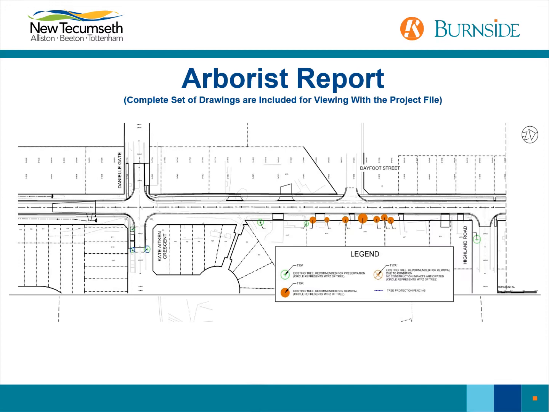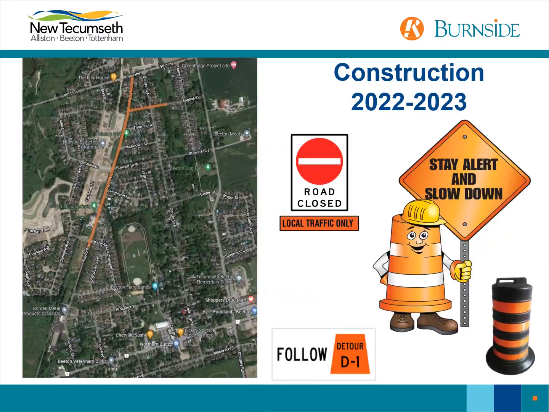All other existing trees are recommended for preservation. Tree protection fencing will be installed to reduce impacts from construction equipment and other activities. A copy of the complete arborist report plans are included for viewing with this project file. In keeping with the Migratory Bird Convention Act, timing constraints will be applicable for removal of any trees during the breeding bird period from April 1st to August 31st for most species.